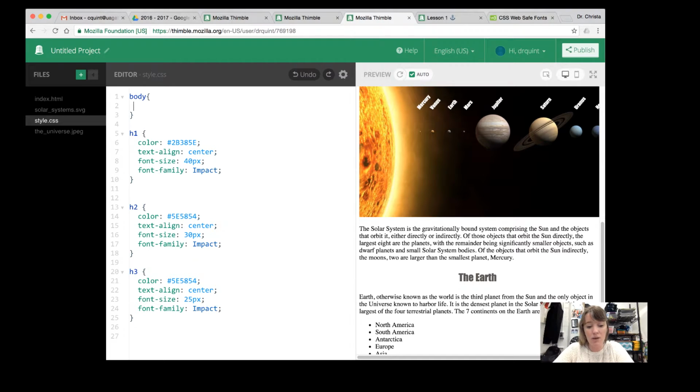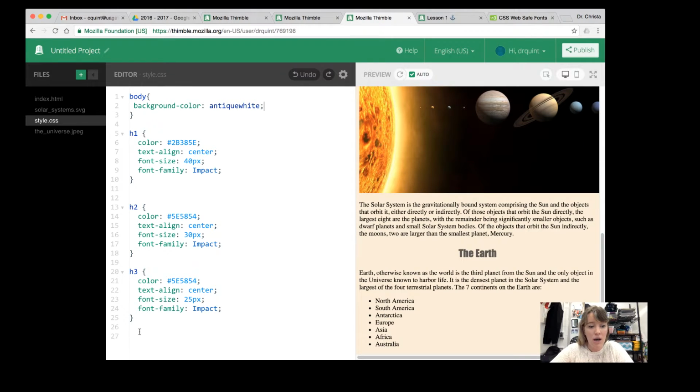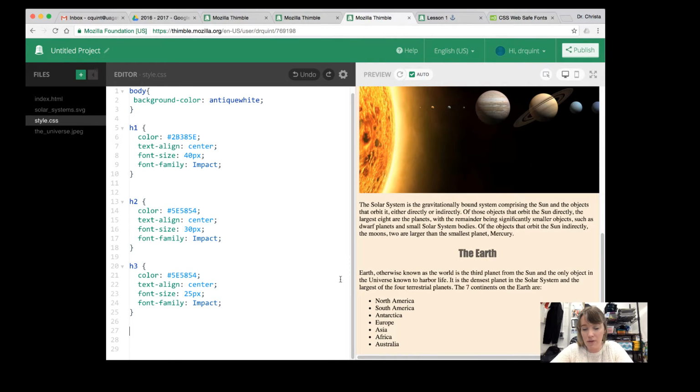So the body, let's say that I want the background color to be, let me pick background color here. And I kind of want it to be something like that. That's kind of a nice background color there. All right, that's really all I want to style with the body. I don't want to try to style the fonts because I want the fonts to be kind of individual as I go across. Now finally, let me style some of the stuff in the paragraph tag.